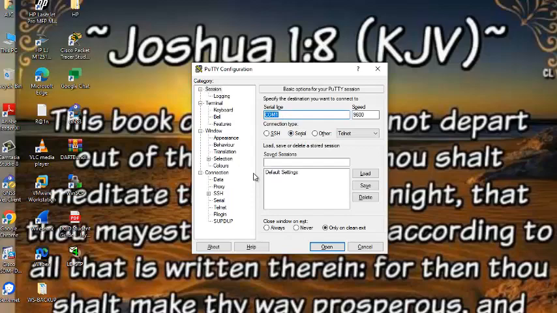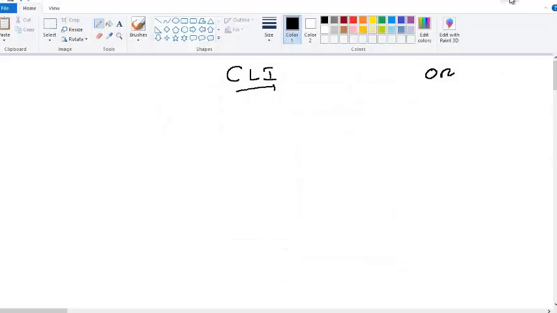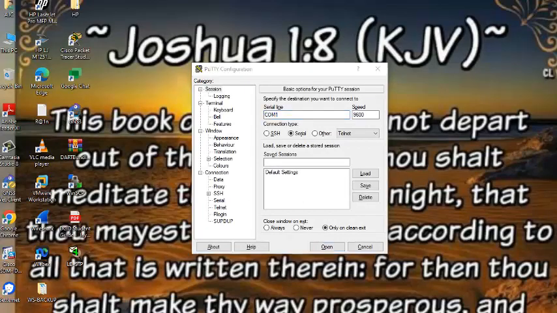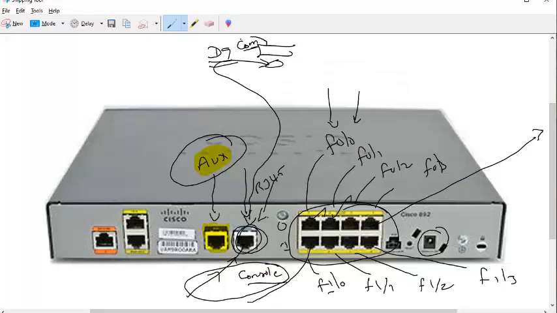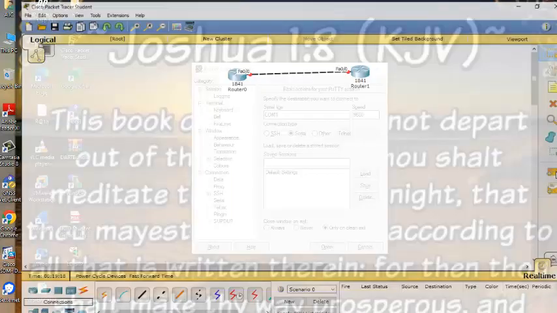In my laptop, the router will be connecting to the COM port. You see, I wrote here COM port. So you choose COM port here, and you see the same 9600 which you saw in the Packet Tracer simulator.